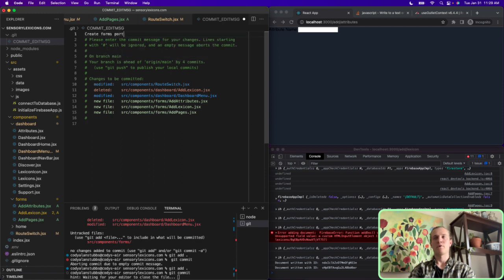Forms portion of site. Okay. Allow user to enter lexicon. I'm just going to say begin build of forms for user input for manual user input.